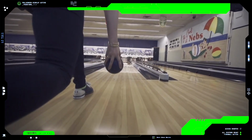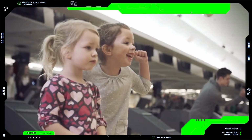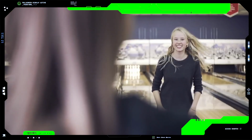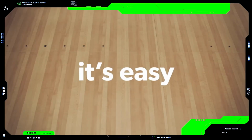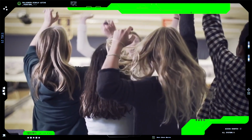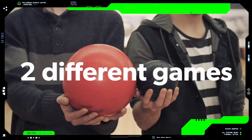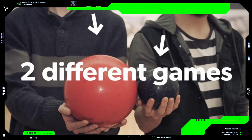Young or old, big or small, bowling is a sport that everyone can play. So let's get ready to bowl. Maybe you've never bowled before. Don't worry, it's easy to pick up, and with a few simple tips, you'll be having fun like the pros in no time. The first thing to know is that there are 2 different games of bowling played across Canada.